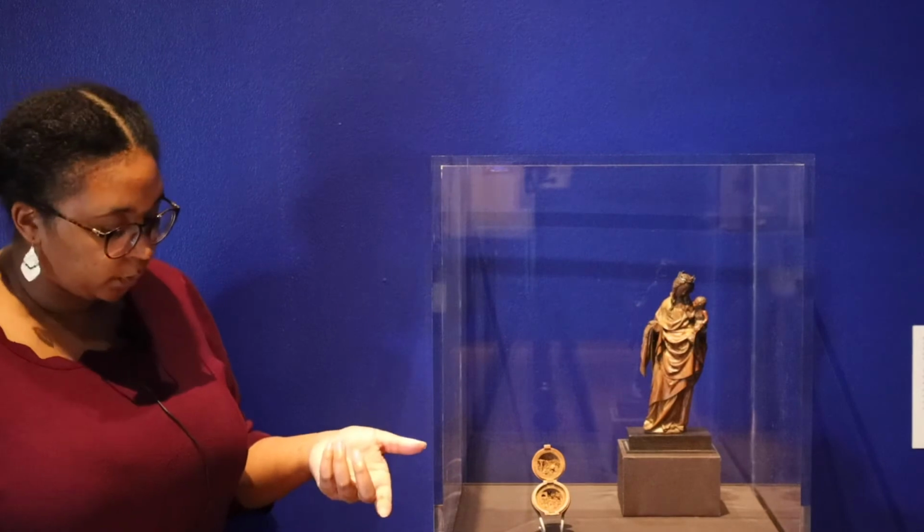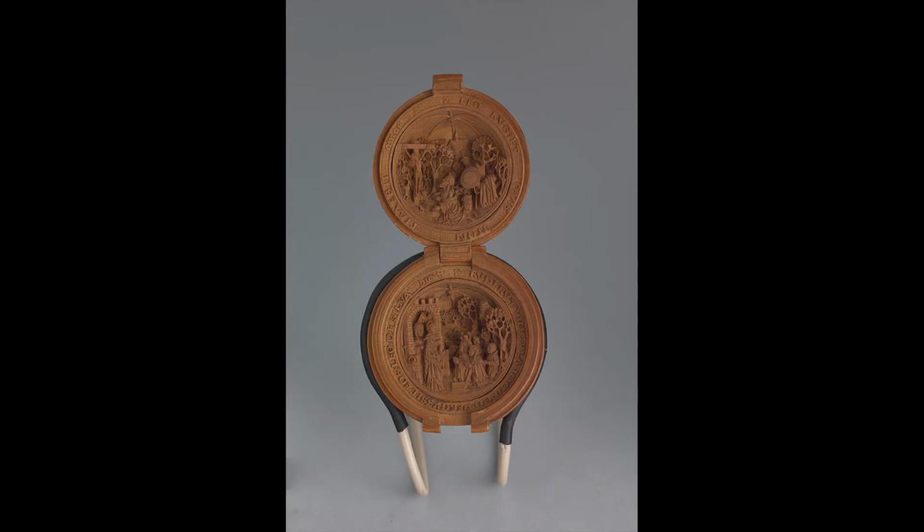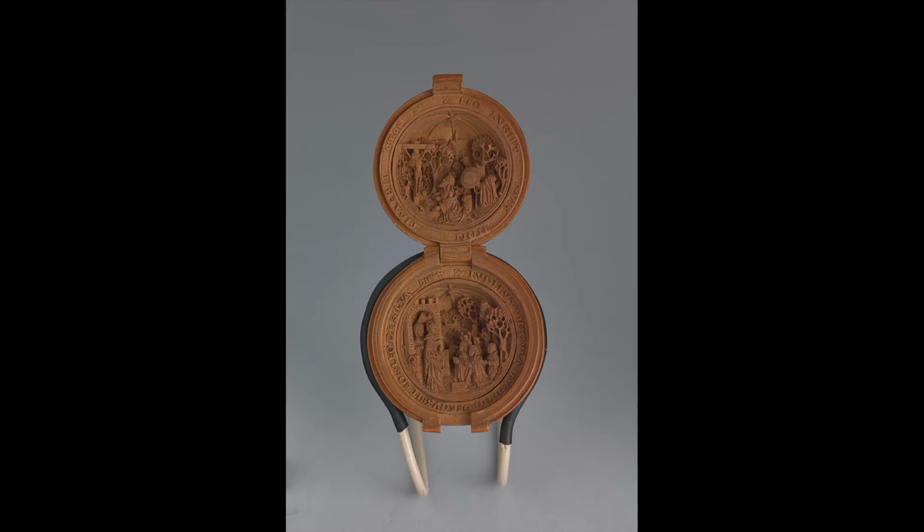Prayer beads such as this one were designed to be used by one person. It could be put into the palm of one person's hand. So think about how small that bead has to be in order for you to be able to use it. If you look closely, you can see that there are two stories being told in the upper and lower halves of the bead. In the bottom half, we see a group of kneeling men with a lion chasing three men, while a saint rides nearby on a horse or a camel. Based on the object's color and detail, what do you think this bead is made out of?